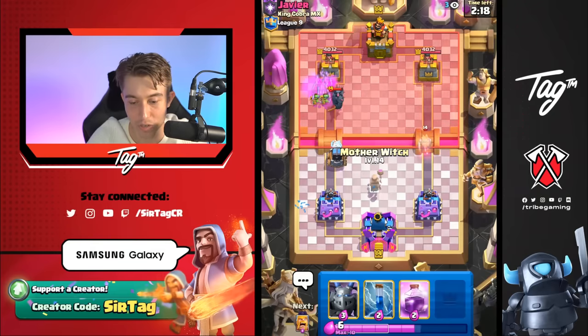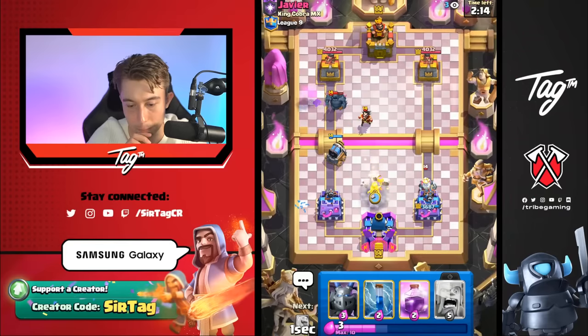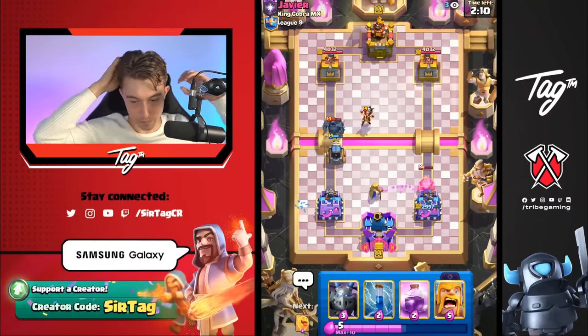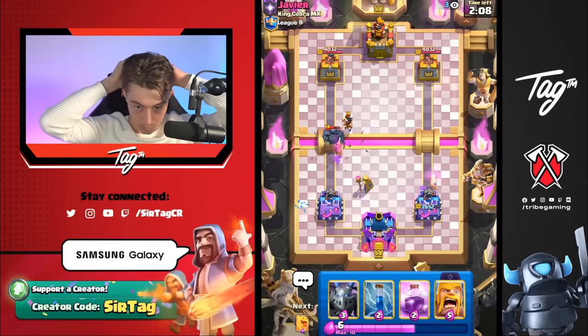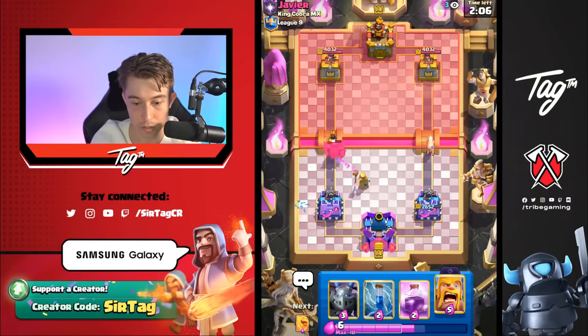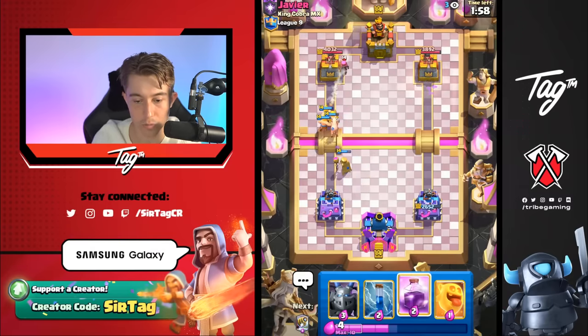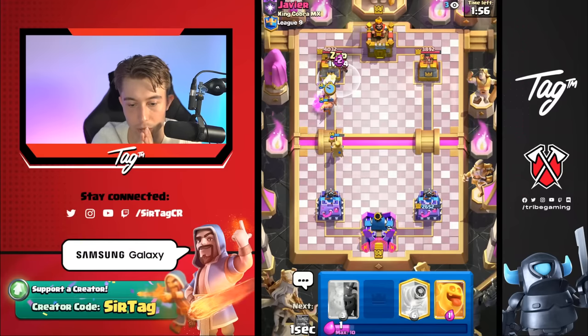All right, we can go in for a Mother Witch here because it will end up cleaning up the Royal Ghost and then also going in the side that we want, which is always nice to see. So I can have ample distractions here. How are we going to make this happen, dude? Look at that. All right, we can go for a Rage maybe, then a Zap.